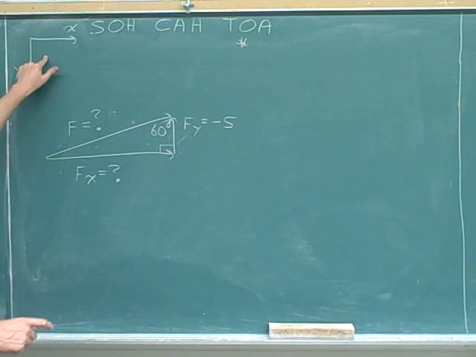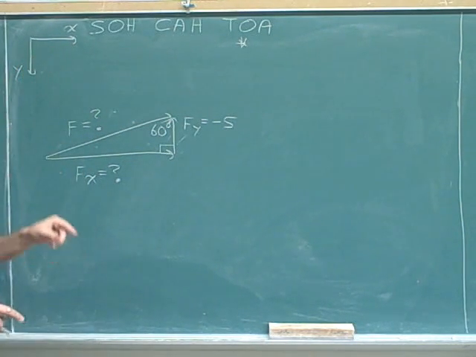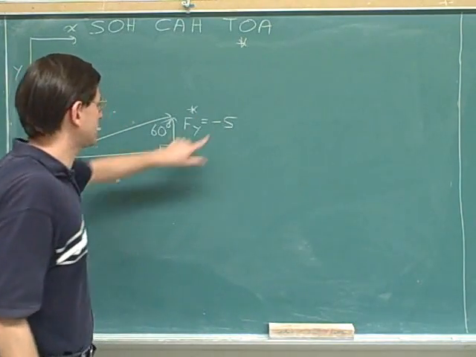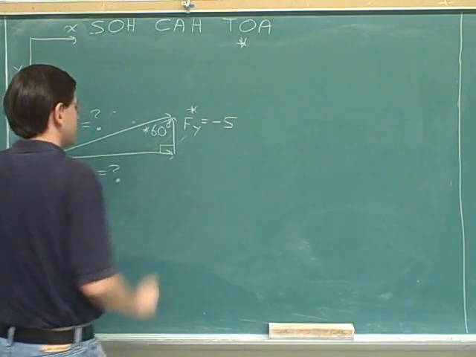Did you begin by writing down the positive directions? Please begin by writing down the positive directions. That's a really important habit. Then we can put an asterisk to indicate that we were given this number and that we're focusing on this angle.